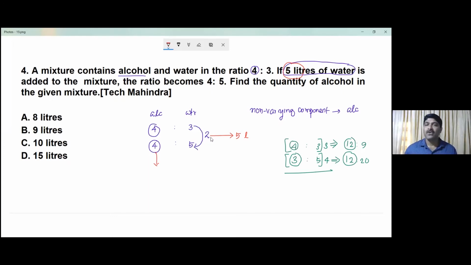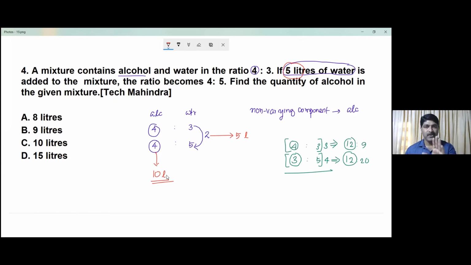Yes. So in this arrangement, 2 is representing an actual 5 liters of water. So that means 4 is representing how much? These are all the same kind of components, in the sense both are liquids. So 2 is representing 5 liters, then 4 is representing how much? A simple logic: 2 things, its price is 5 rupees. Such 4 things, its price is equal to 10 rupees. So we can conclude the answer as 10 liters. The method which we applied here is unitary, once we already explained that point.